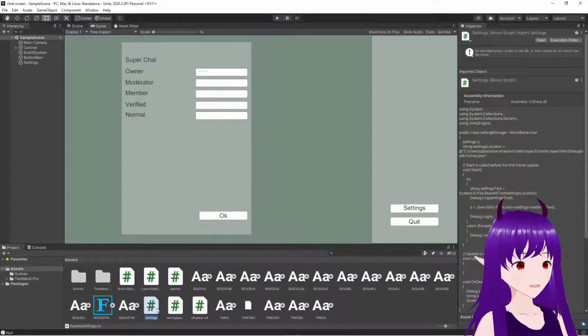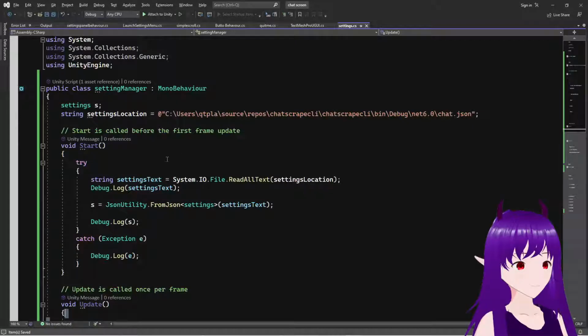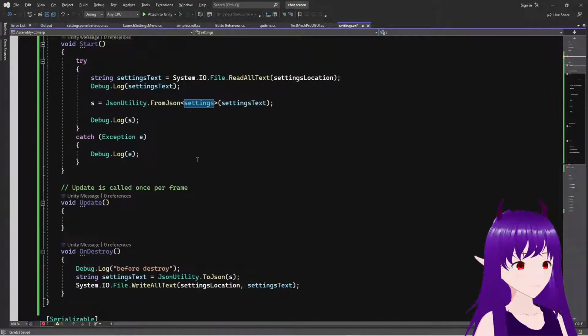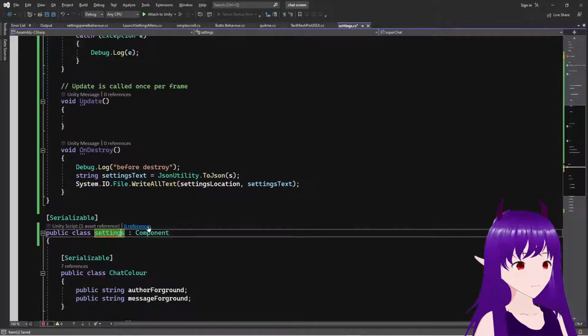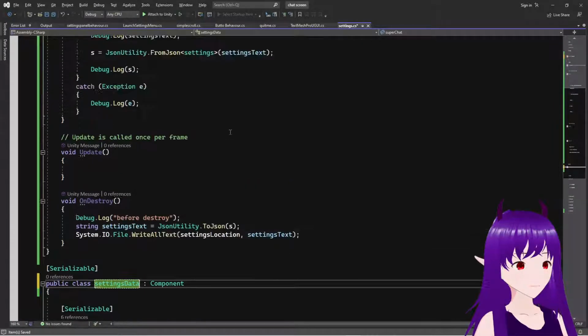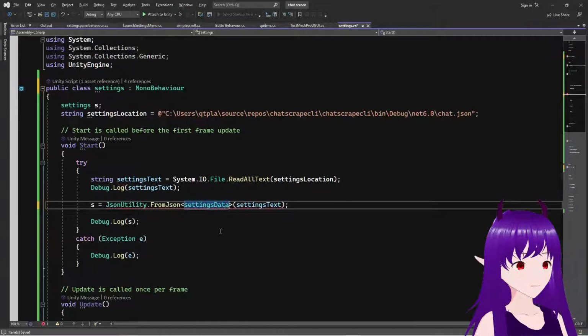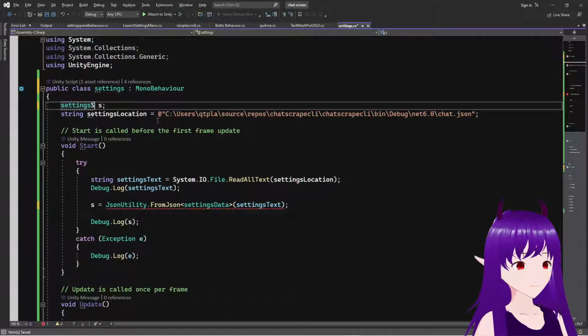But it calls itself Settings. So it's sensitive to the name of the file itself. Let's see. So let's call that one Settings. Call here Settings Data. And we'll have to set that to Settings Data. This to Settings Data.